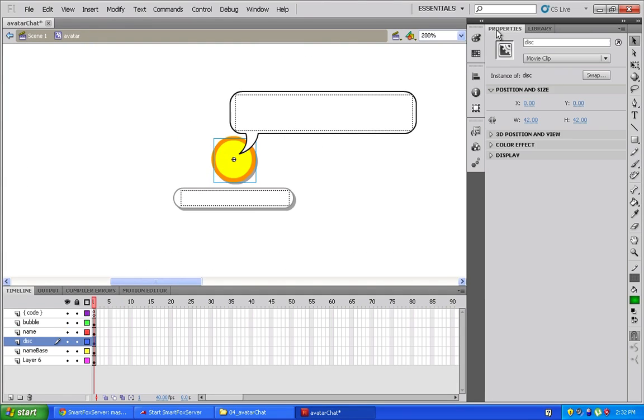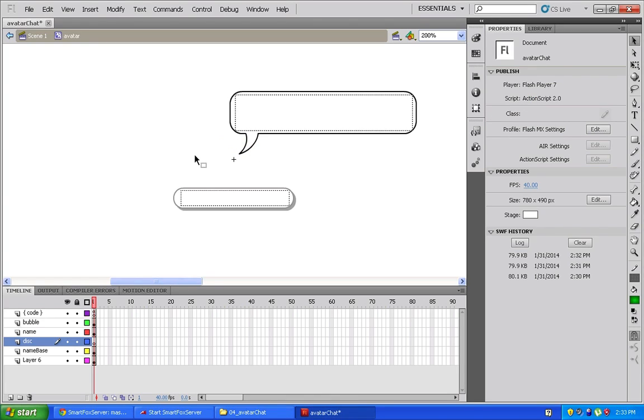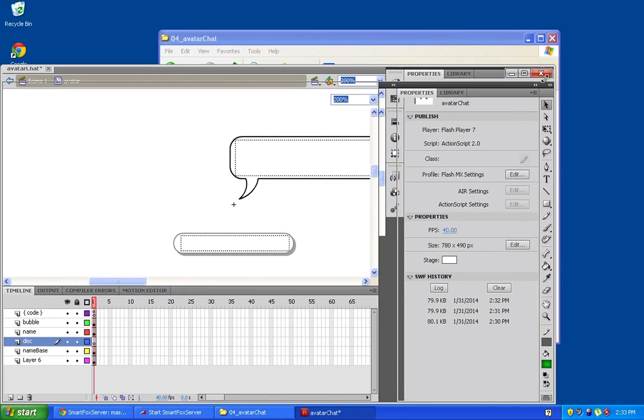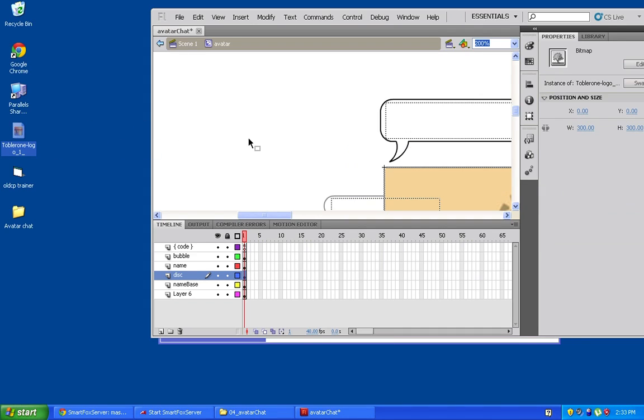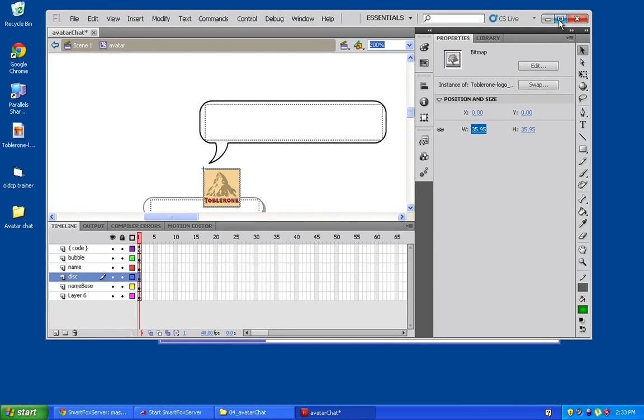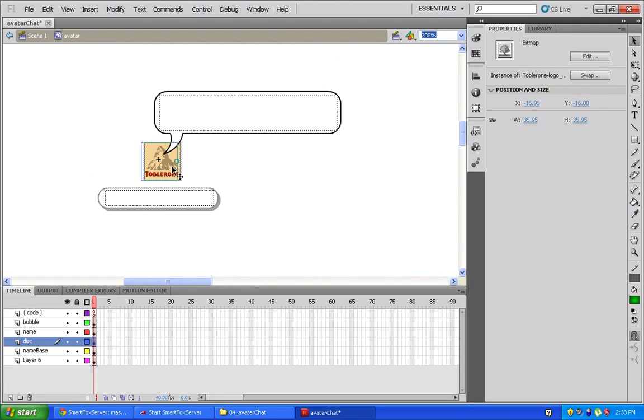But we're going to want to get rid of that, aren't we? Because it's a bit boring. We'll replace it with something more fun and exciting. So what kind of person or character do you want your virtual world to involve? I think I'm going to try a picture of a Toblerone bar, or the Toblerone company. It's right here. Resize it a bit. Expand the screen. So now we're all talking Toblerone mountains, which is a lot cooler, isn't it?